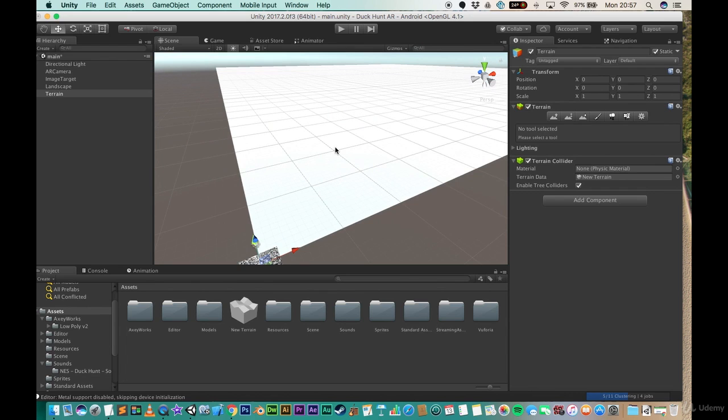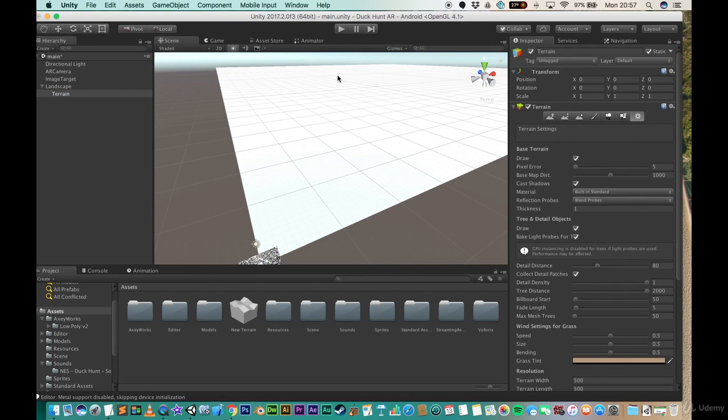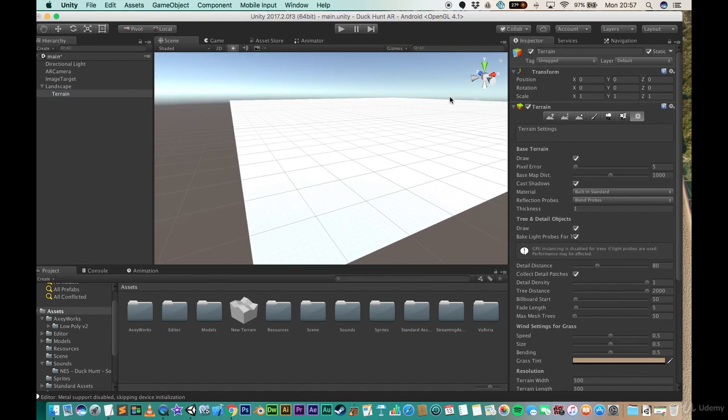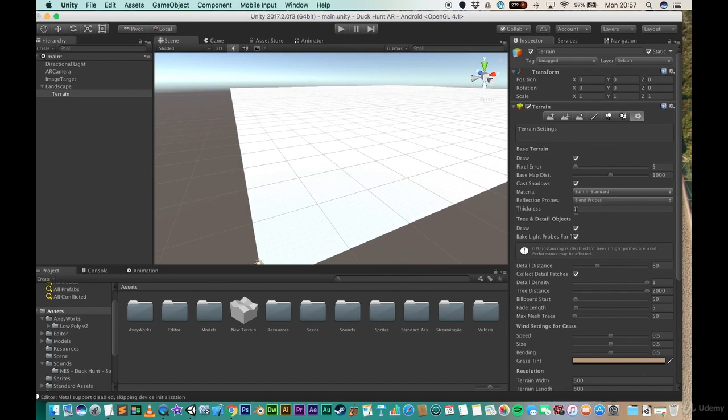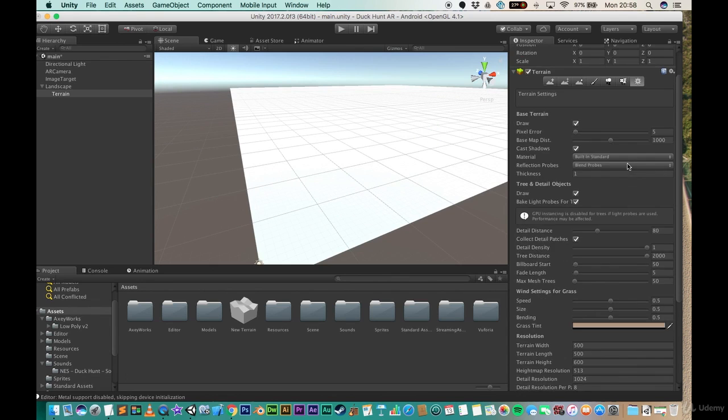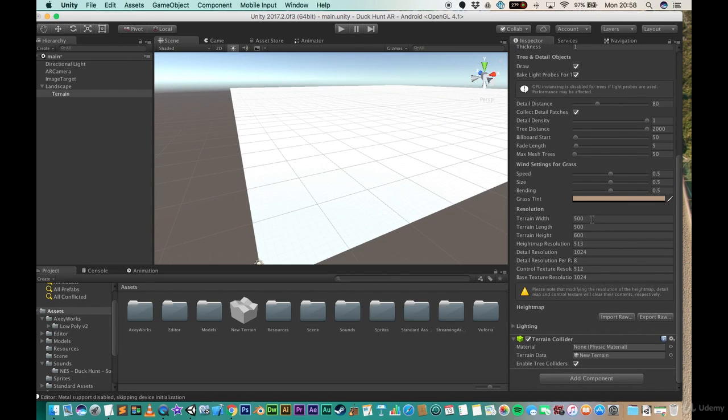Now the first thing I'm going to do is make sure the terrain's selected and put it inside the landscape. And then what I want you to do, while it's selected, in the inspector panel now, we can see the properties of the terrain. And this cog here is where the settings are. And one of those settings is the size of this thing, which is massive. So we need to shrink this down a little bit. So make sure the cog is selected and scroll down the page. And let's change the width and the height to be 100.